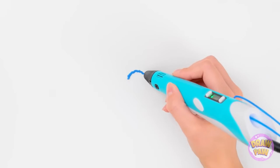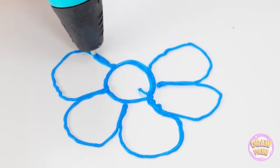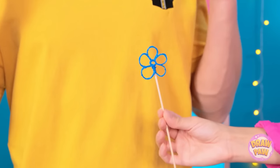Oh, my glue pen! Boy, are you in for a treat! Let's start with a flower shape here. Just a few more loops around this. There! It's looking great! Now let's attach this wooden stick. Aw, so cute! Here, Leo!